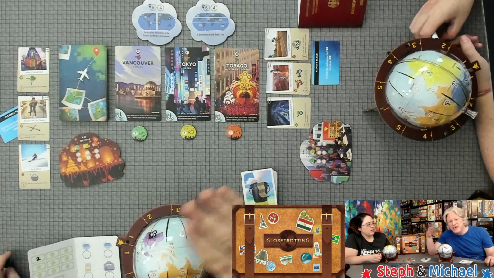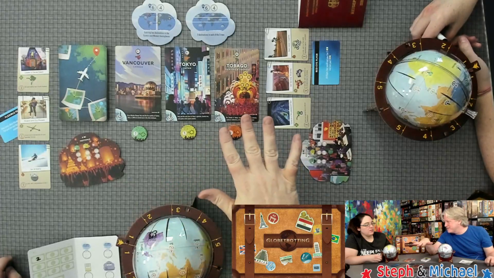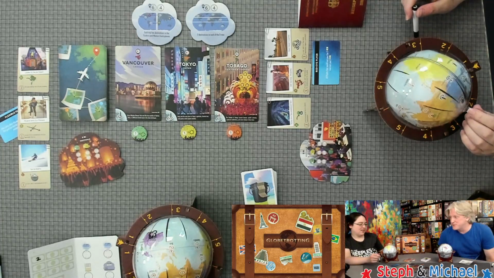Now, how do you get from the end of your spring to the beginning of the summer? It doesn't matter. All of a sudden you teleport to the start of your summer trip. Yes, I don't know how you got there, but you just get there.